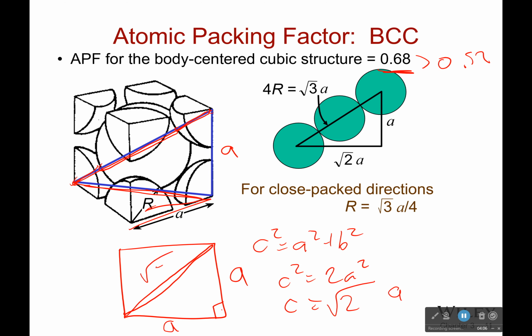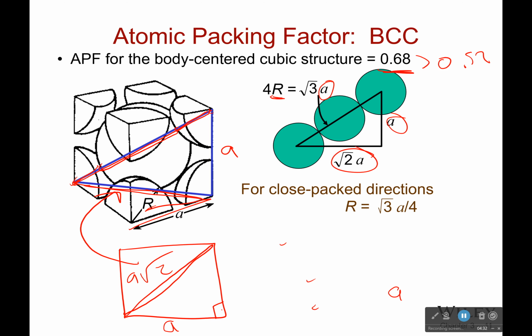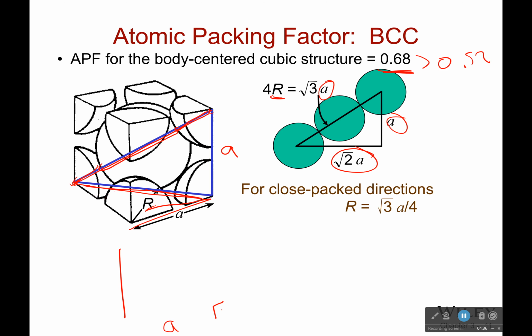Okay, so that is the square root of 2 times a over here, and that would be equal to the bottom. Now I know what the bottom is, I know what the top is, and I can then solve for the hypotenuse. For all these, I'm trying to get some relation that takes me from my radius and puts it in terms of A. Because that's the only way I'm going to be able to figure out the filled volume in my particular problems.